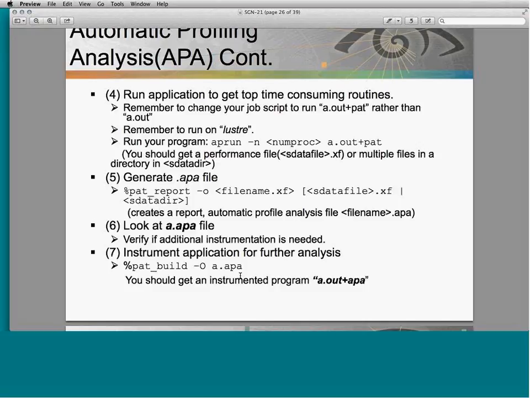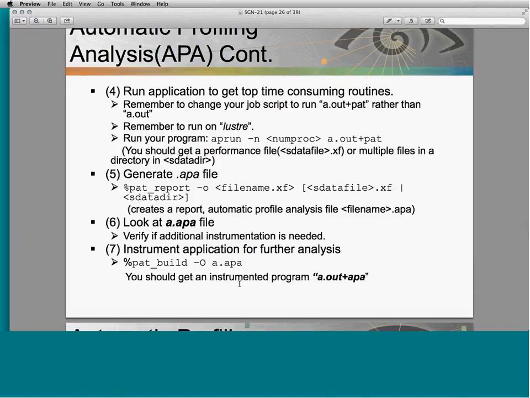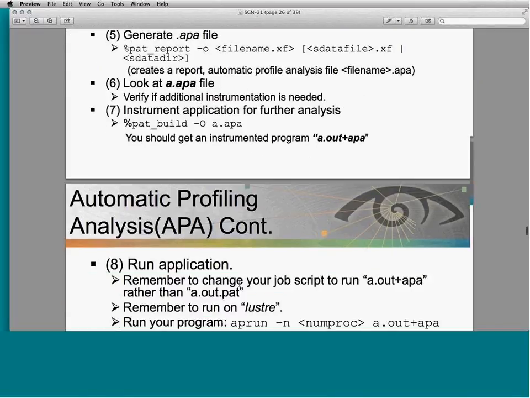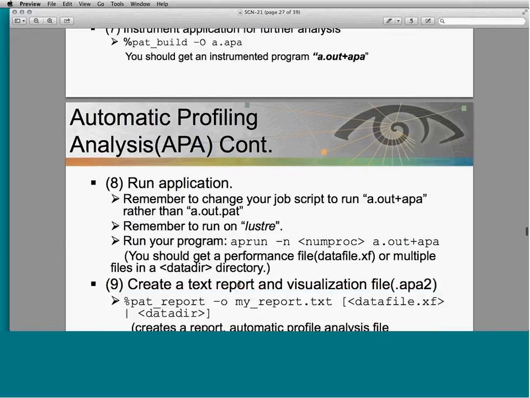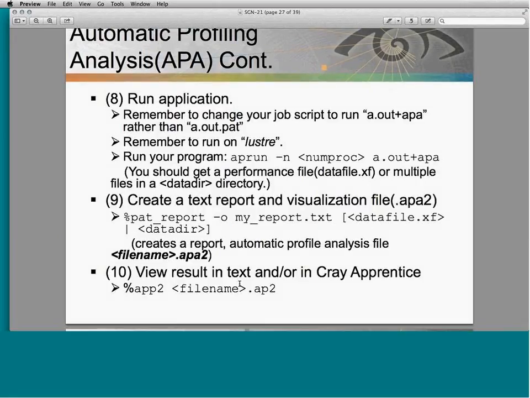If you want to change it, then you can change that APA file, and then you do the build again with pat_build -O a.apa, which will give out an instrumented file. You run this file again on the compute node and it gives you the report file with the changes you made in the instrumentation file.